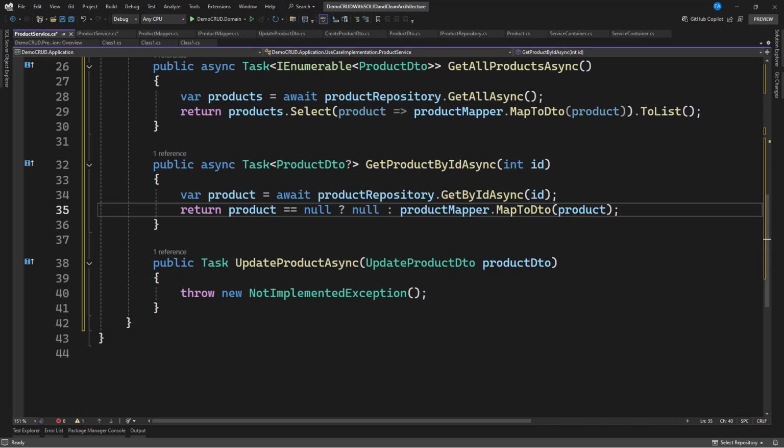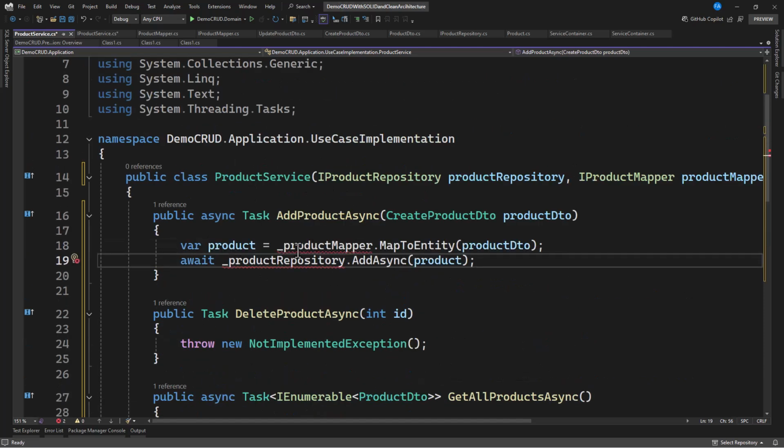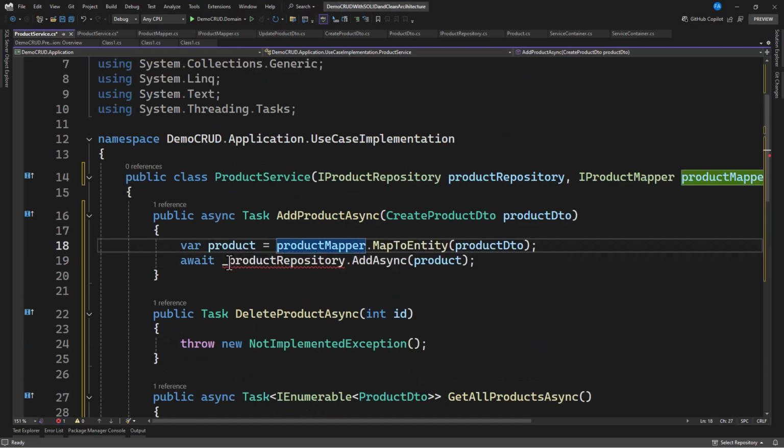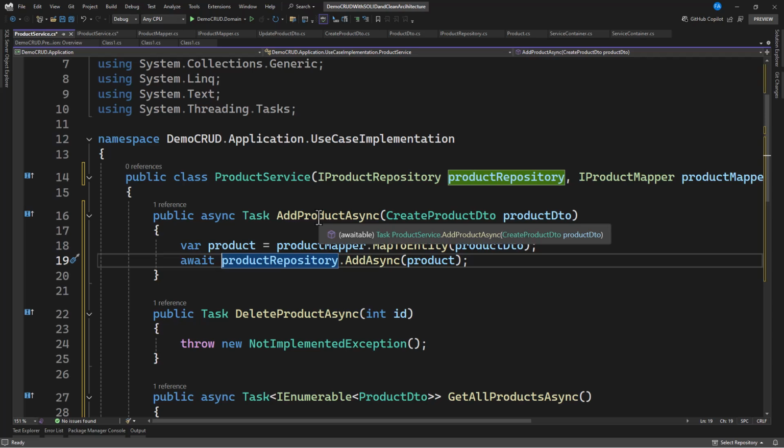Let's see the Add. In case I want to add, what am I going to do? Let's get the data, convert it to the object, and quickly make an add. And that is all. So we have the mapper, map it, and then consume the service and pass it on. This service here, this use case, doesn't know what actually entails when it calls the product repository. All that it knows is to just make it happen. Call this for me. Whatever is going to happen at the backside, it doesn't know, but just consume it, and that is all.